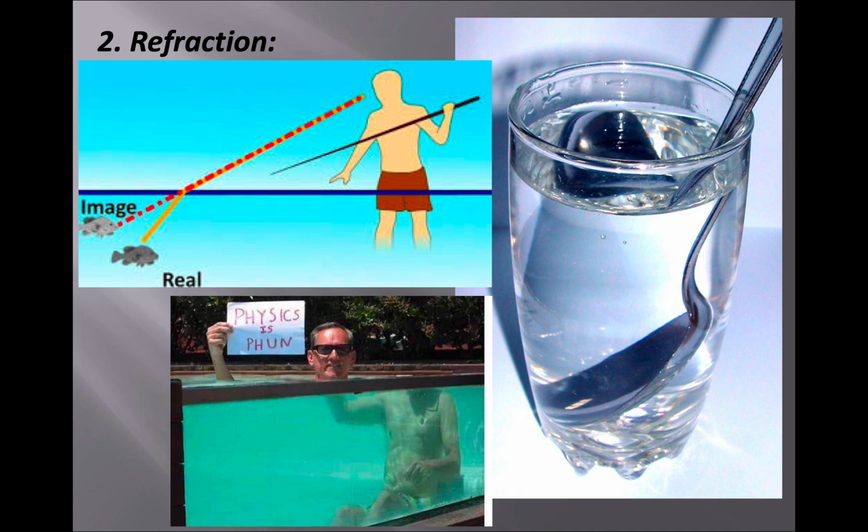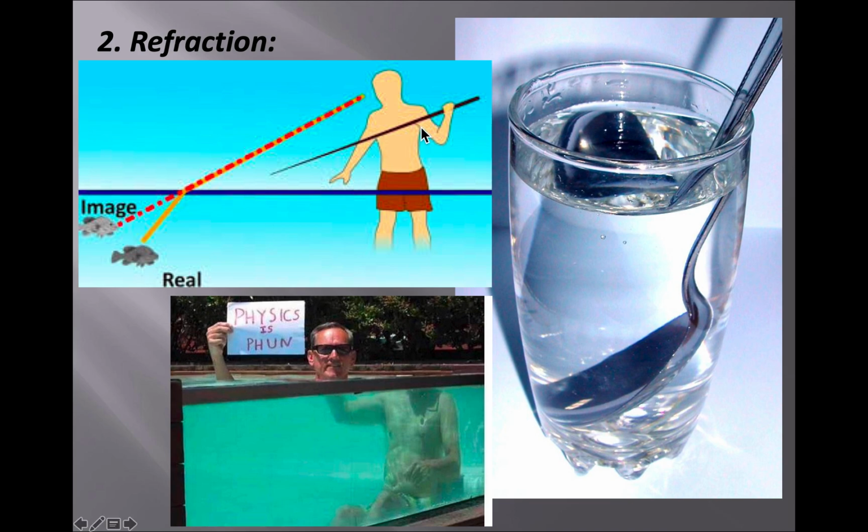Now, a couple other places where you might see this taking place. If you put a spoon into a glass of water, it looks like the spoon has become detached from the handle. Or if you've ever stood on a pier looking at the fish in the water, where you see the fish is not where they're actually located. Typically the fish are a little bit closer and a little bit deeper than what you actually are seeing.